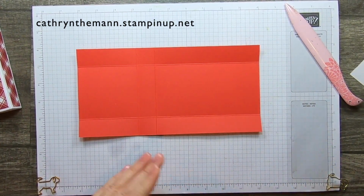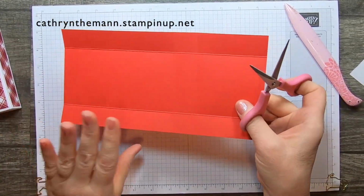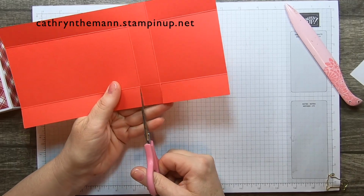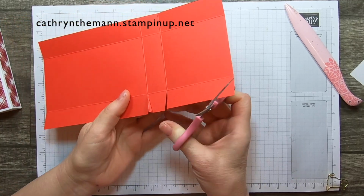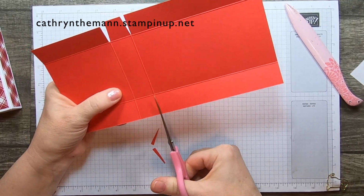So, either way, it doesn't matter if you have the long piece on the side or the other way. We're just going to keep the rectangle sides straight and take a tiny wedge out of the squares. Flip it around and do the same thing.